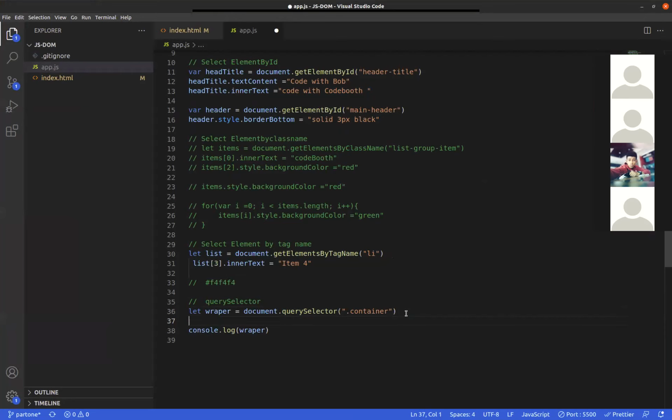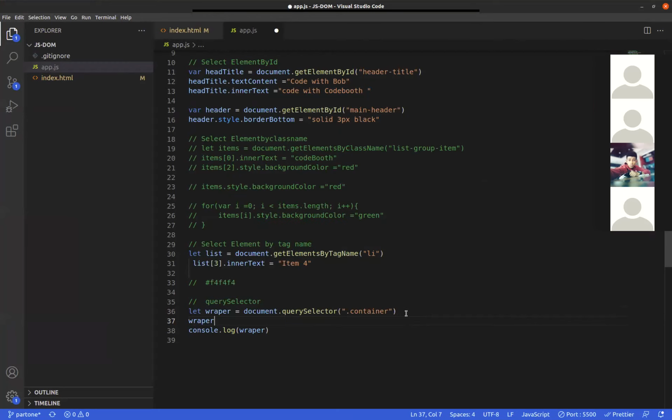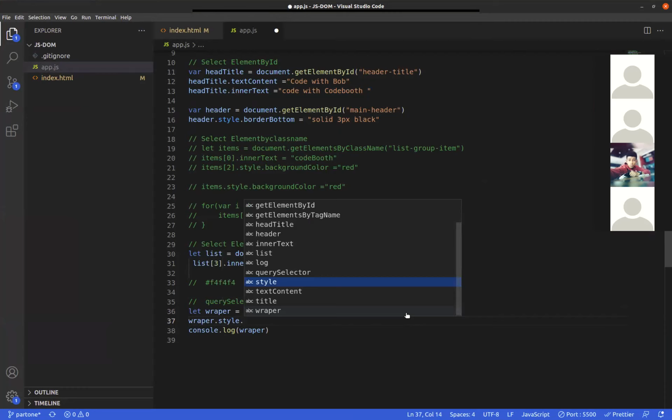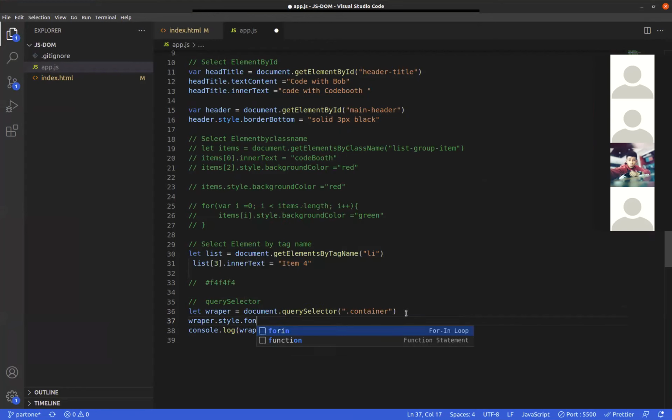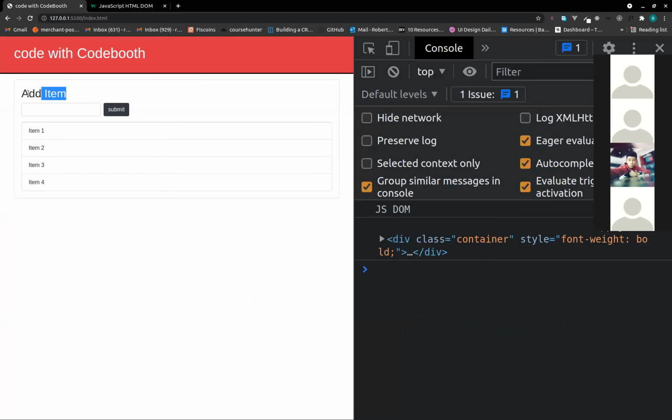Assuming we just want to apply some CSS properties on this, we can say dot style dot what? We have been using backgrounds. Right now, let's use font weight, and let's say bold. And this is what we target.